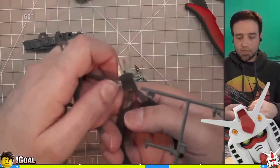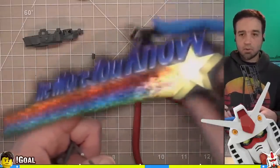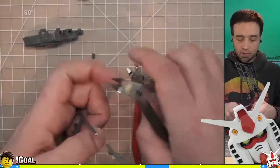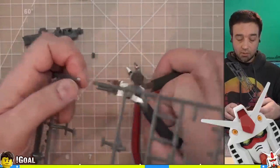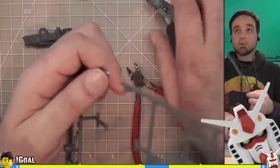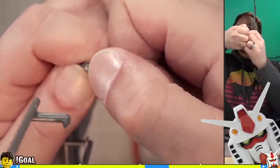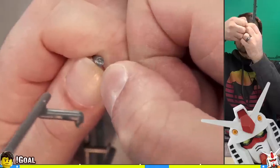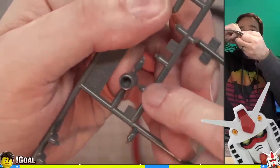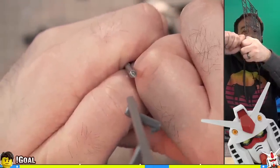The next step up. These are probably the most common cutters in the world for hobby use. This is a wire cutter. Don't use a wire cutter. This is a $13 set of entry-level cutters. These are like 25, maybe they're 35 these days, but super common, and available specifically for hobby use plastics. So that one didn't even pop off. That one did cut all the way through. And burnishing the edge of that one down, you can see there's even less damage to the plastic itself. And this is a bigger cut than you'll ever make with a Gundam model, because this is runner. The actual spot where you cut the part off is tiny by comparison. So this is just magnifying the issues for the sake of illustrating the difference between different cutters.